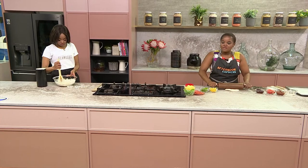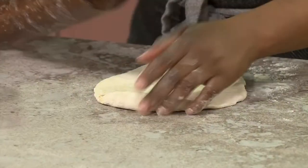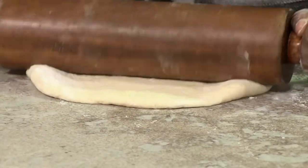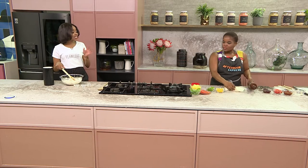Kids eat with their eyes. So what better way to invite them into having a dish than using shapes and stuff they can actually relate to — and also use it as an educational opportunity as well. Every opportunity to not only entertain our kids but make it educational as well — I call it edutainment essentially.